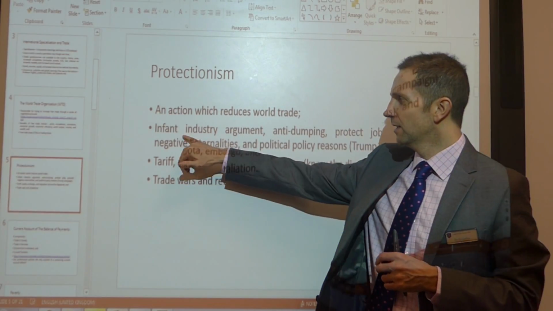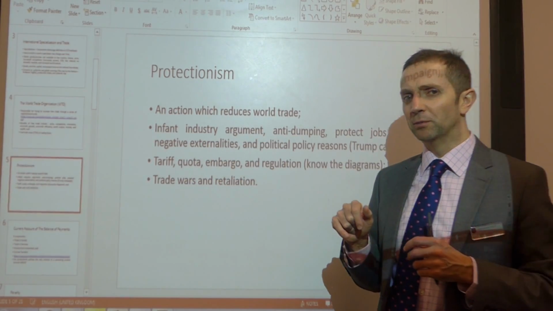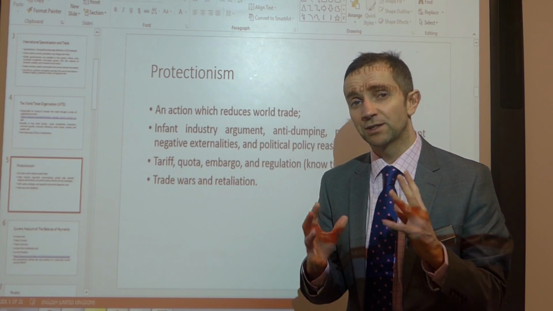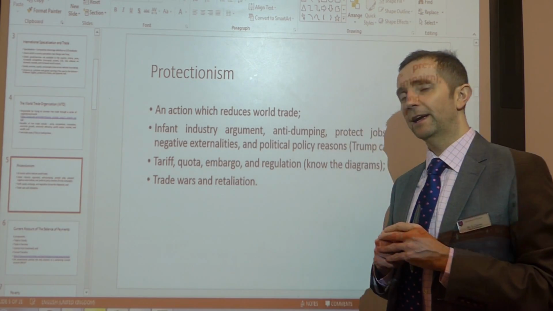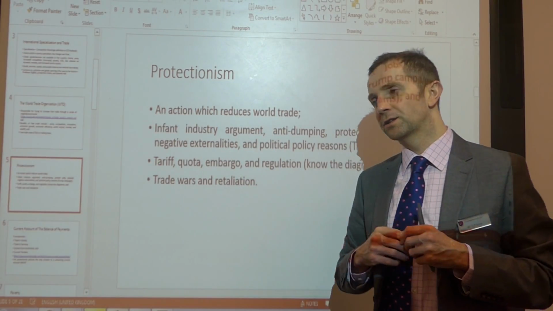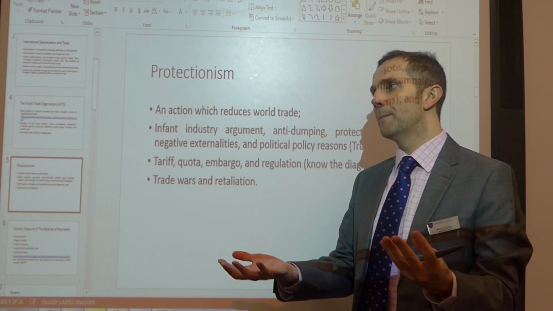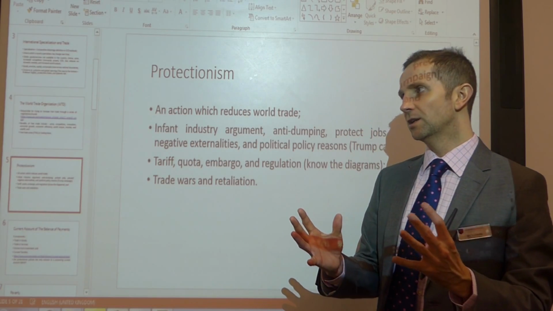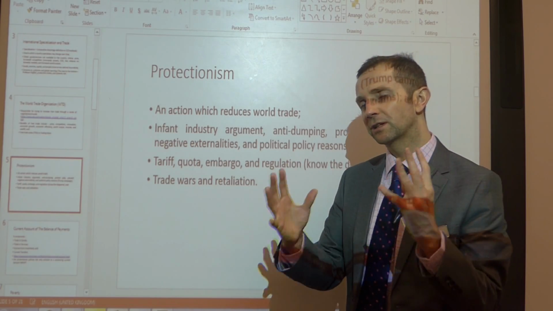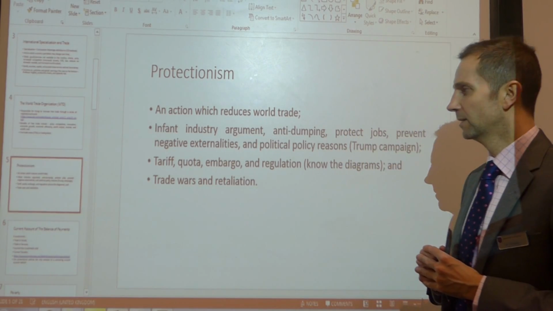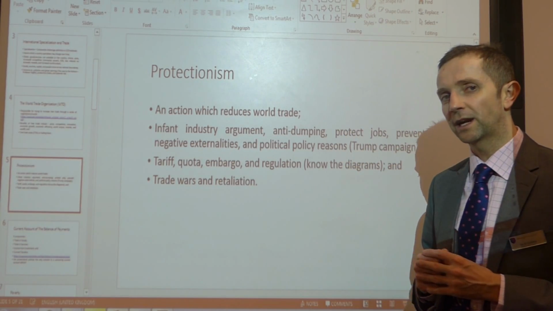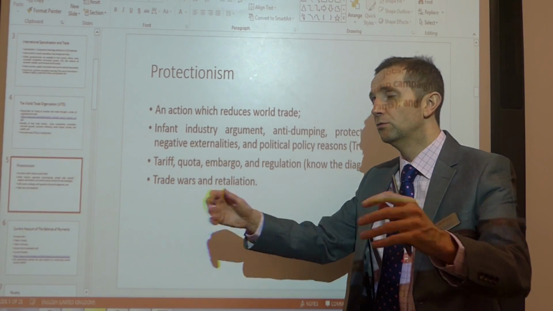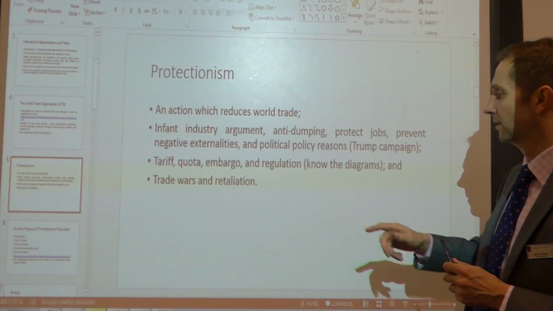Number one, the infant industry argument. So in other words, small fledgling startup companies are not able to compete with the likes of Alibaba or Amazon or wherever it may be, and so they need some protection until they grow and mature and can stand on their own two feet. So that's one reason. You protect the infant industries, then once they're established, by all means, remove that protection.